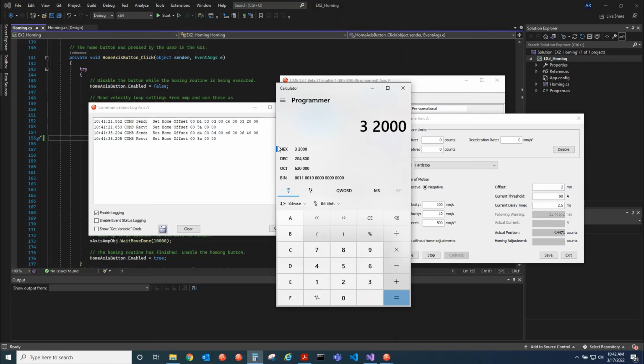So I actually want to use, let's see, times 2. I want to use 64000. So this is the number that I'm going to send in CMO. So in hex, we convert it to decimal, and we're going to set that.